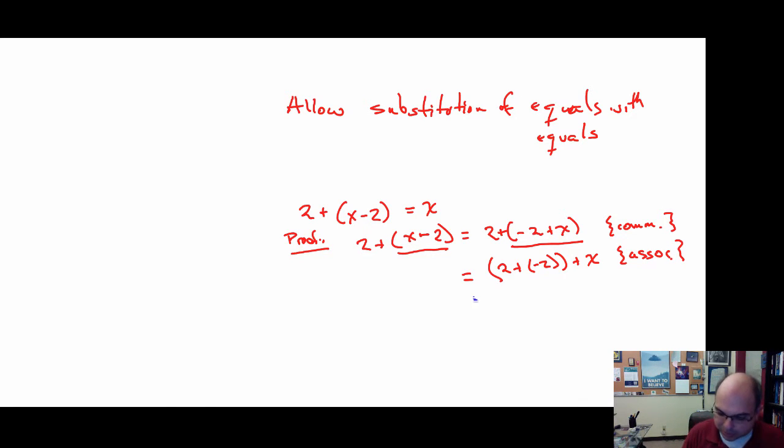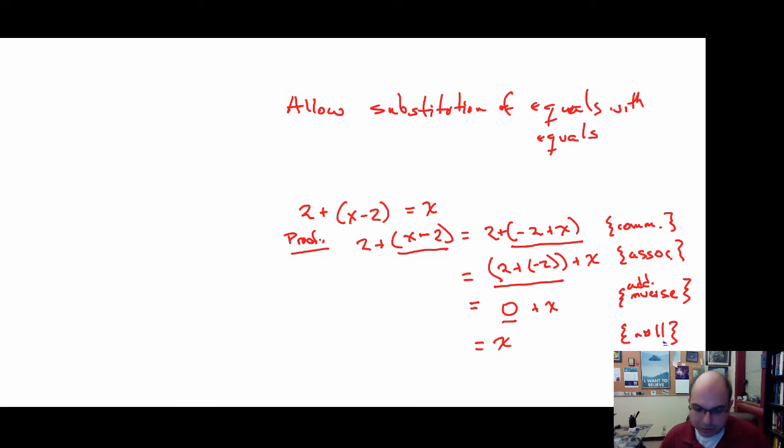Now 2 plus minus 2, that's simply equal to 0, so I have now 0 plus x, and again notice that this became that. And that is additive inverse. And now 0 plus x, well, that's just equal to x, which is exactly what we want, and that can be because we're adding null. Okay, so that's the way the proofs look.